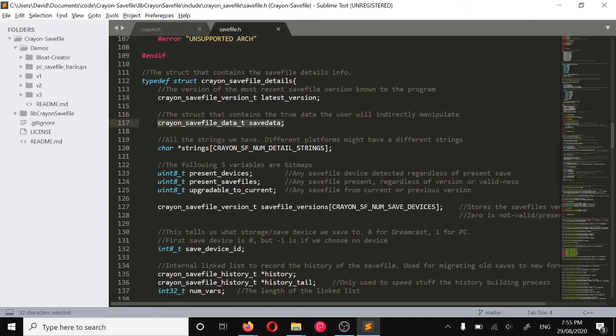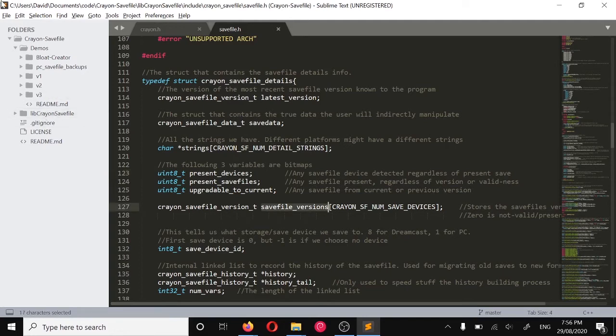Save data, again, like I said before, we don't touch this struct. Strings, you don't really have a need to touch it, but I guess you can reference them if you want. These 3 bitmaps, these are the equivalent of valid save files from the old system, or whatever it was called. Because we've got save file versions and upgrading functionality, I had to add in a few more bitmaps to support that. But you don't need to access these directly. There are functions which can get more specific results out of these internal data. You can also check every save file's version.